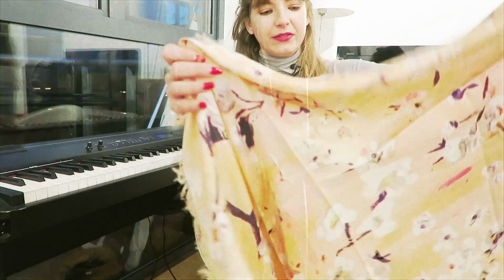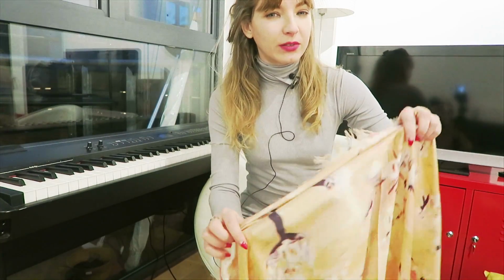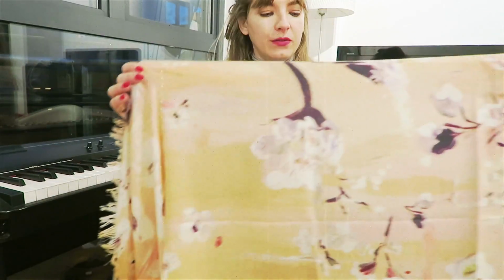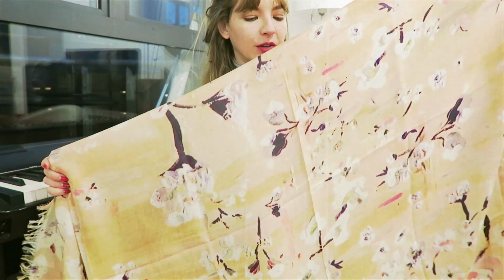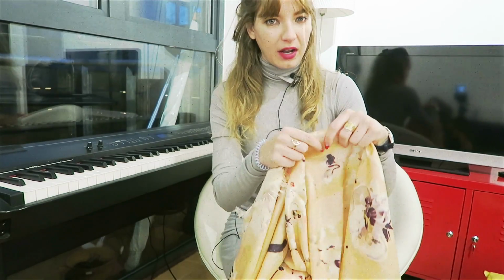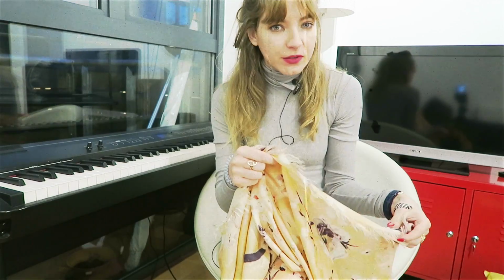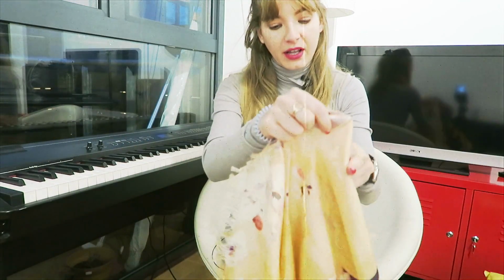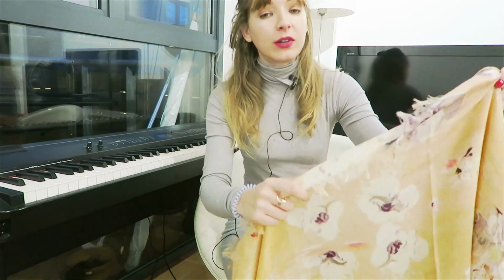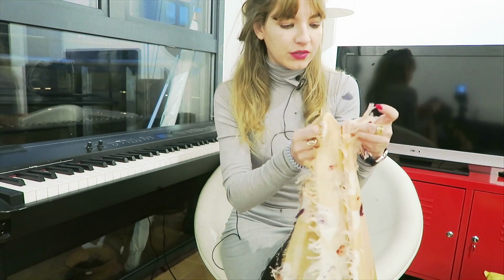I got this scarf yesterday in Phoenix, and Phoenix is a really good place to visit if you're not sure where to go, because they have everything, and they usually have it in stock longer than other places, because most girls just don't end up there for some reason, or they don't know that they're going to have certain brands, and they have really good stuff. For instance, they always have the Missoni scarves on sale.